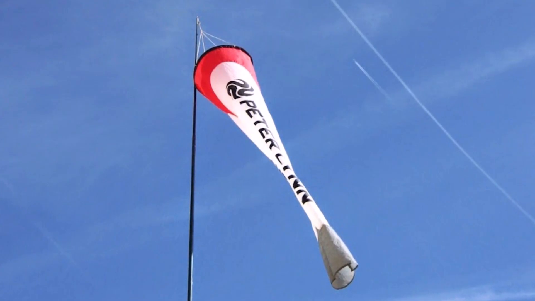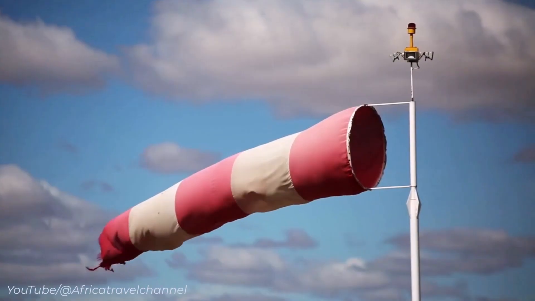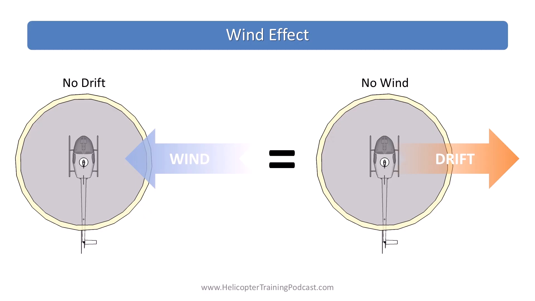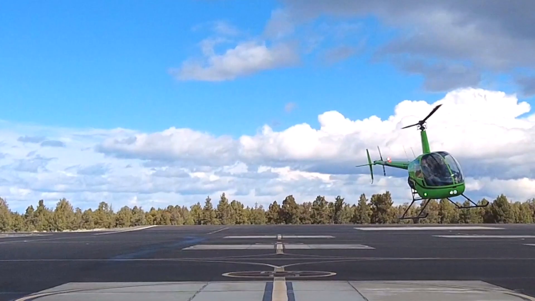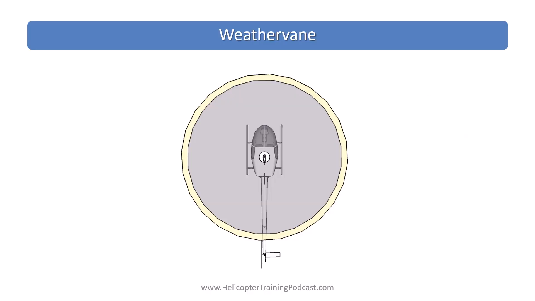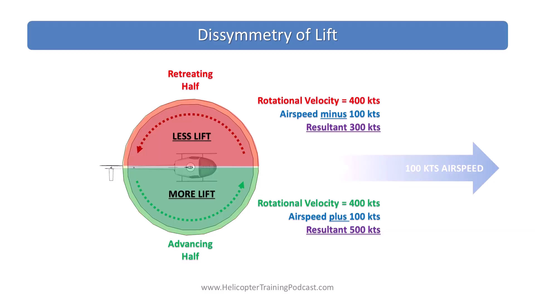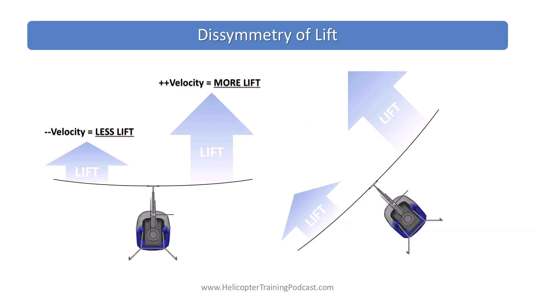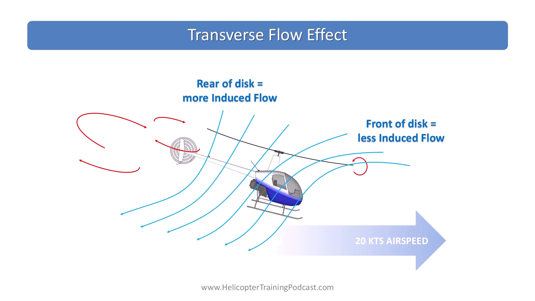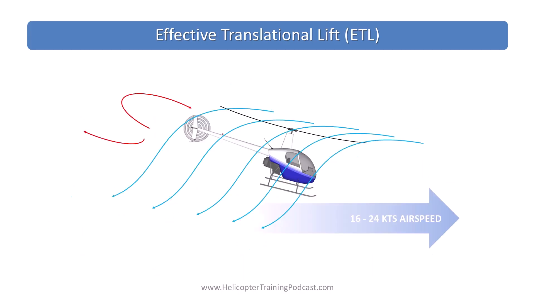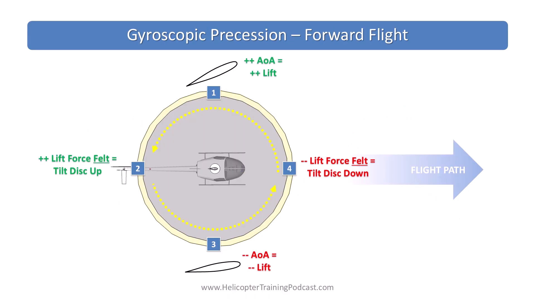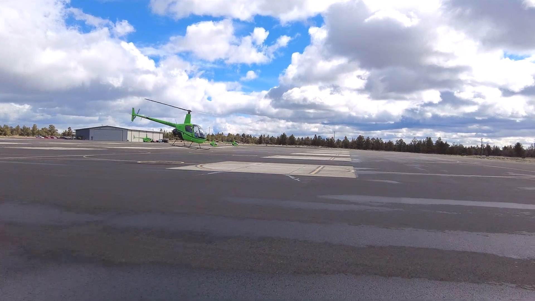We've been looking at no-wind situations, but in reality you'll often be flying with some wind. Wind will have a similar effect to the no-wind situation but in the direction it's coming from — for example, if there's a wind from the right, the helicopter will tend to drift right, and the vertical fin will try to turn the helicopter nose into the wind. The stronger the wind, the greater the effect. Above around 10 knots we start getting into additional aerodynamic situations such as dissymmetry of lift, transverse flow effect, and effective translational lift — but we'll cover those, along with coning, Coriolis effect, gyroscopic precession, and more in future episodes.